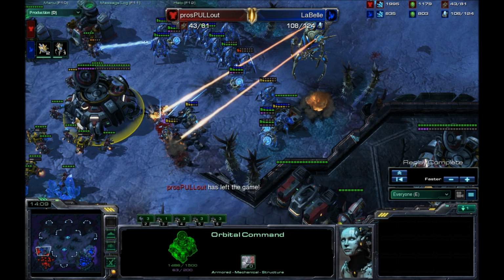I just wanted to do it as a little basics of Platinum League, and what's a decent counter to someone going mass Ghosts and not macroing. And it was just kind of a fun game. I figured I'd cast it. It was my placement match for Season 4.